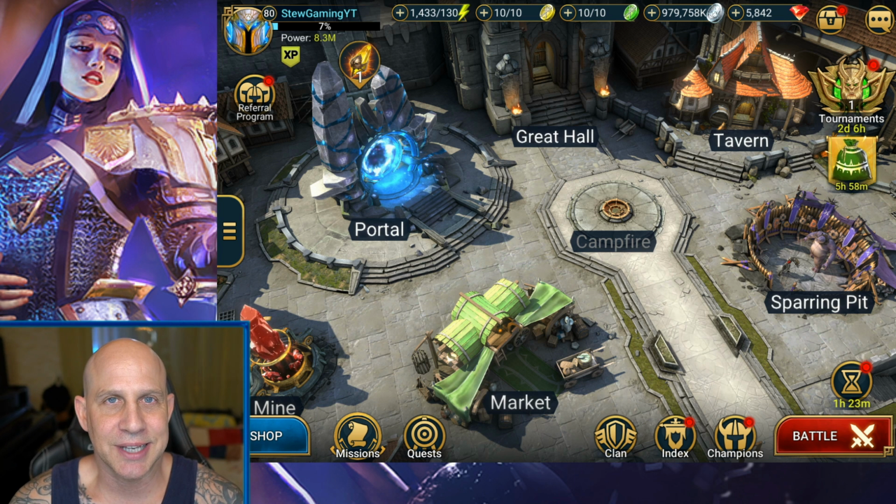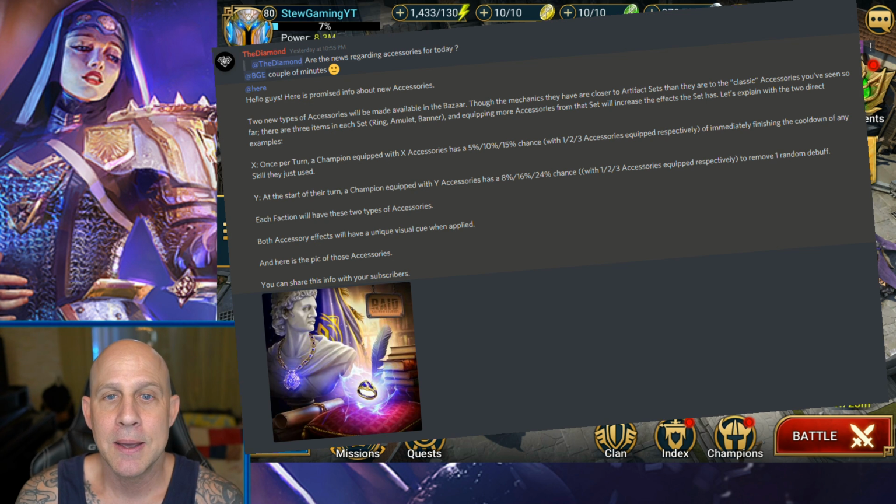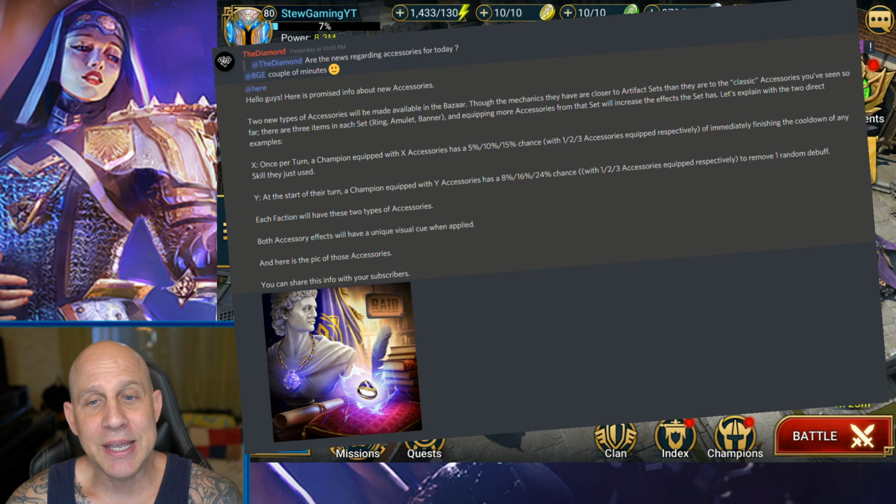Now, these are regular accessories. These are rings, amulets, and banners, but they will be called something different because they're going to have a set bonus to it. They can't be combined with the ones that we get in Spiders. Anything that we've ever farmed from Spiders, we will still use those, of course, but these are totally different.